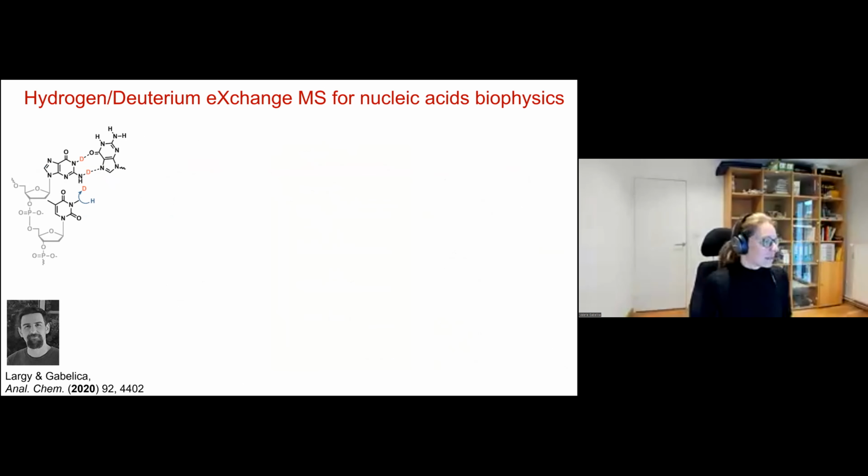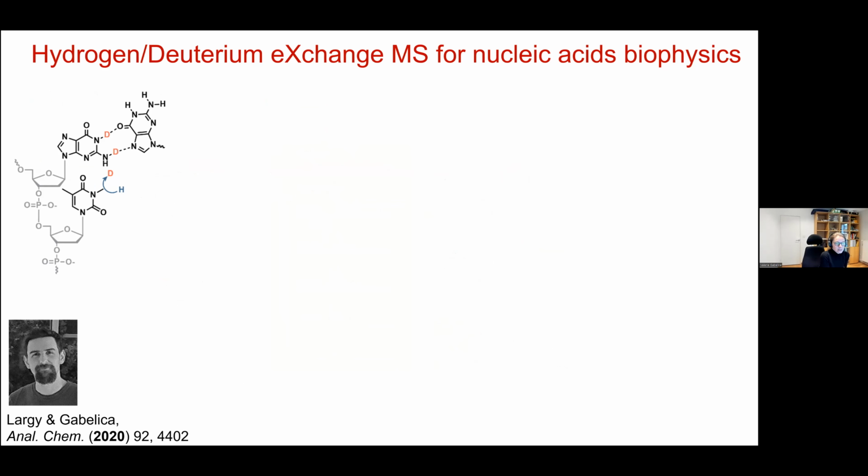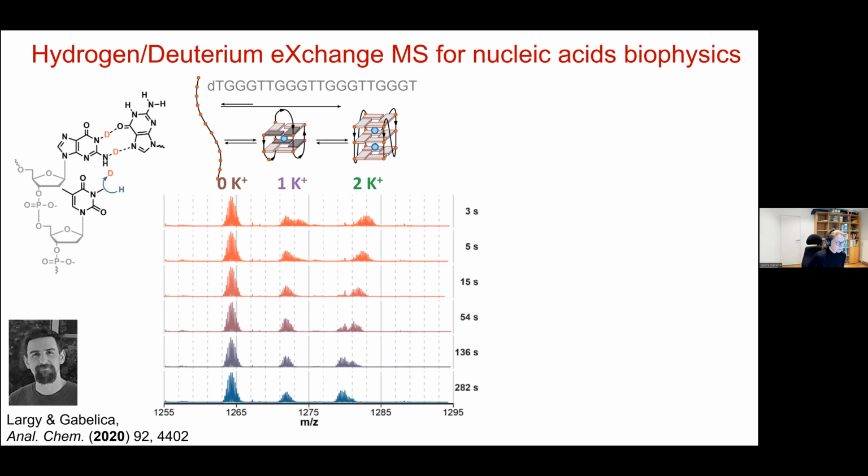And by the way, a little advertisement for another technique. Now it's not measuring isotope exchange of the inner cations, but it's measuring the isotope exchange of the hydrogens for deuterium. Actually, hydrogen deuterium exchange MS is pretty widespread for studying protein biophysics, but it had never been used before for studying nucleic acid biophysics. And when he started in the lab, Eric Largy, that's what he started doing. Of course, we knew from NMR that hydrogen deuterium exchange can be slow. It's even a marker of G-quadruplex formation, the fact that you have the slow exchange. But how could we translate that to mass spectrometry?